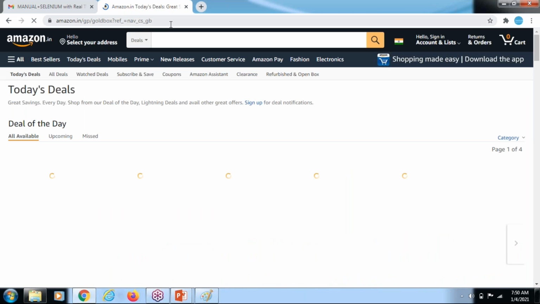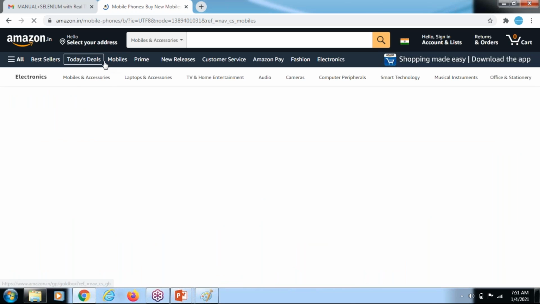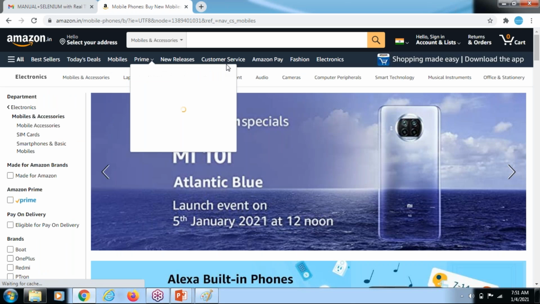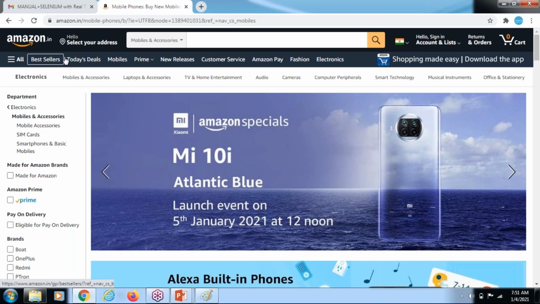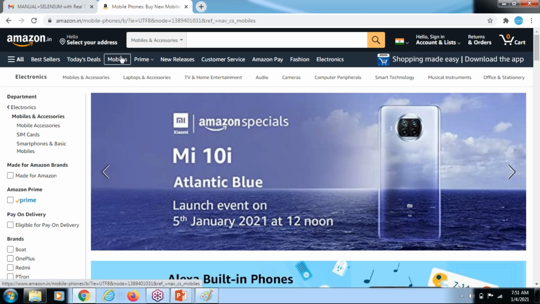The today deals page should come. So integration means combining the modules and communicating. I need to communicate between these two modules. If I'm not able to communicate, then something is wrong in the integration, or sometimes data will overlap, this data comes here, that data comes there. There are some integration issues.